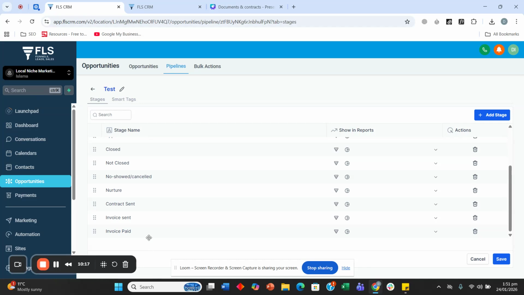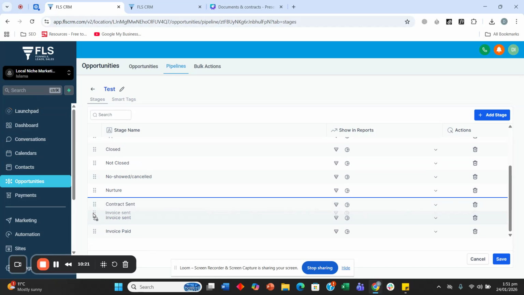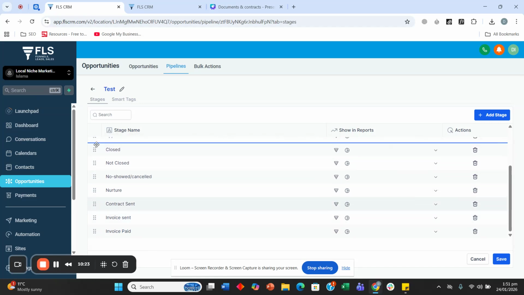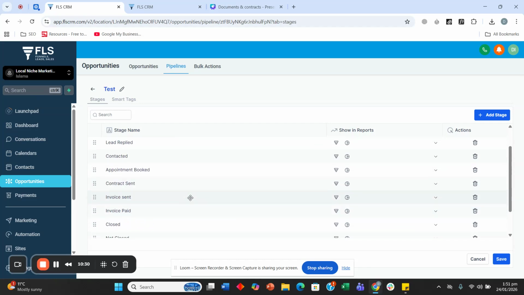So that's how we are going to set up, and then before close, we can add all of these stages because they are close to our close pipeline stage.